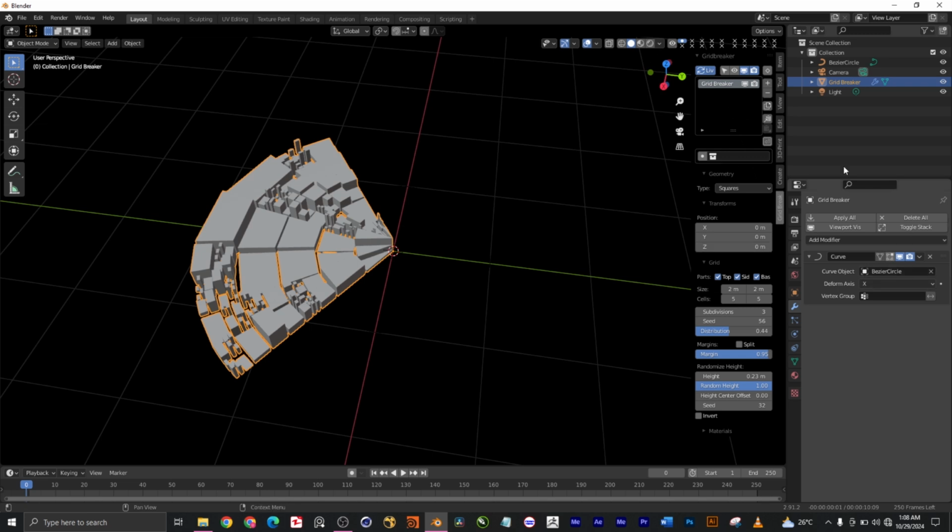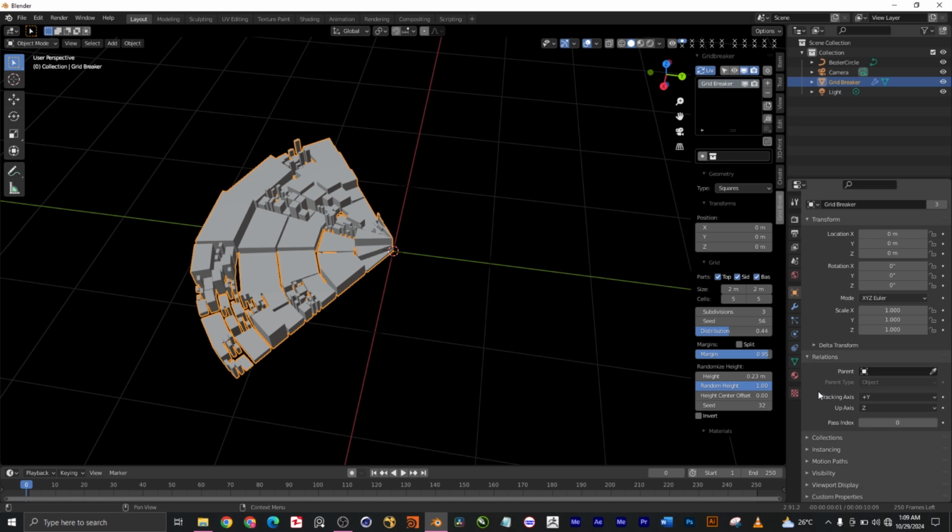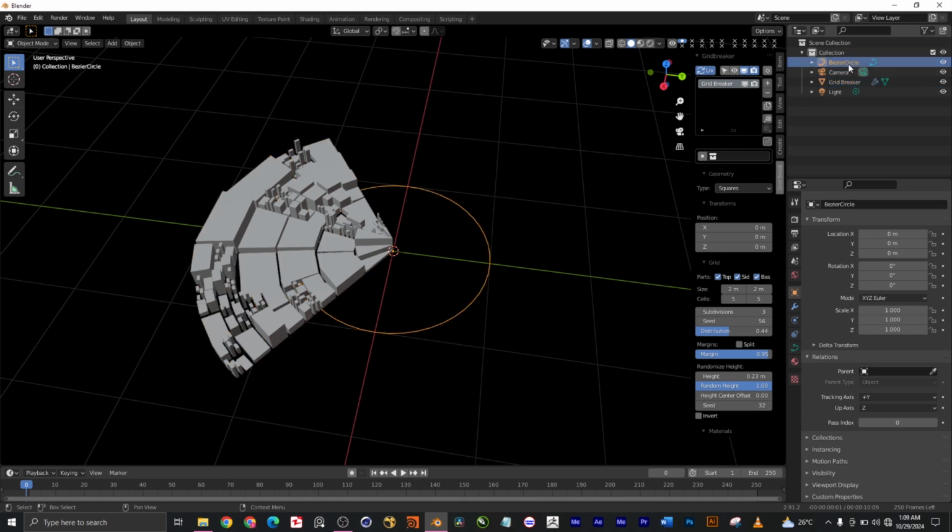Now when we add this curve, it tells the shape. Then let's go back to the properties. Now when we go to the properties, we have the relations section, where I can also create another spline and parent it to this, so we can move and control the grid using that spline. So now what we are going to do is come to this Bezier curve.